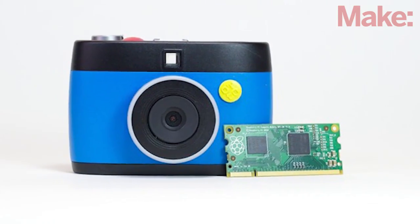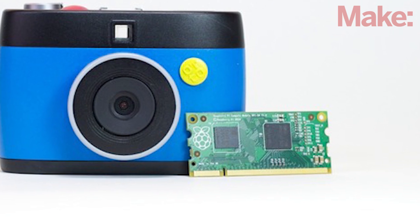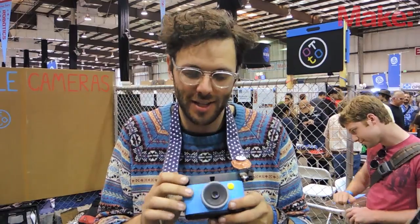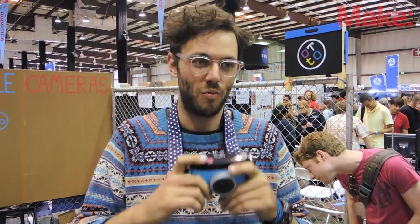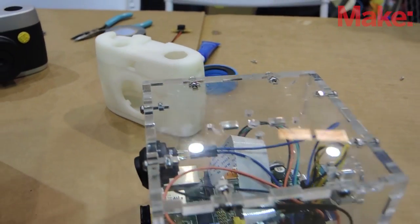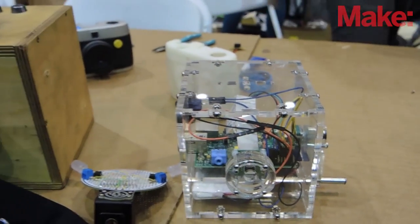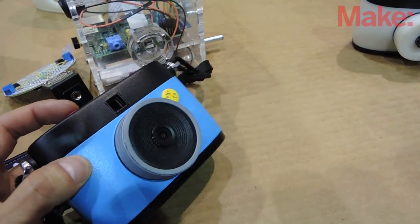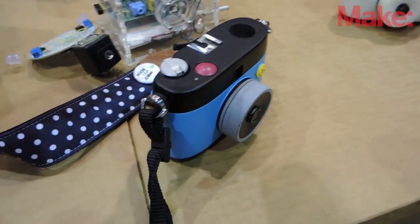What's really exciting about Auto is because it's powered by the Raspberry Pi compute module, you can actually change all of the software that runs inside it. You can log into the camera, run real code in Python or Node or whatever you want, and create completely crazy camera-based projects. We figured out all of the challenges around the Pi, like battery power, shutdown, and Wi-Fi connectivity, and put it in this package.